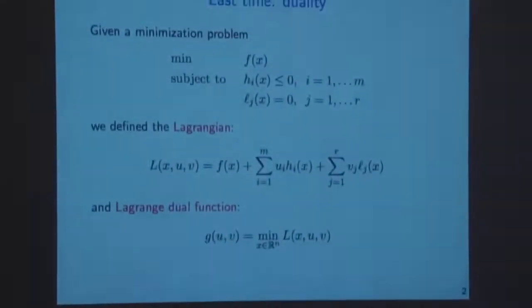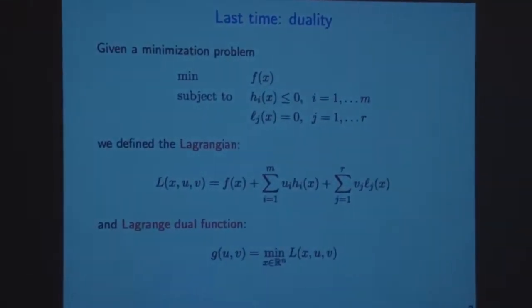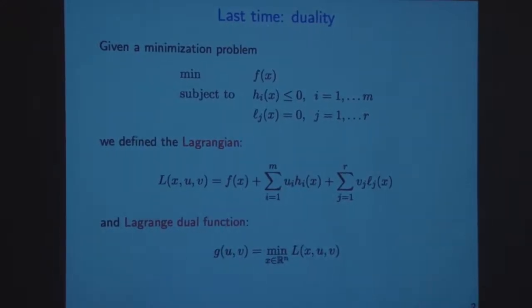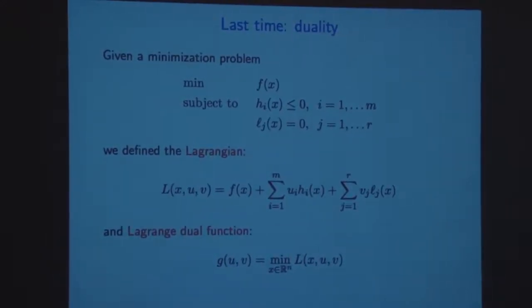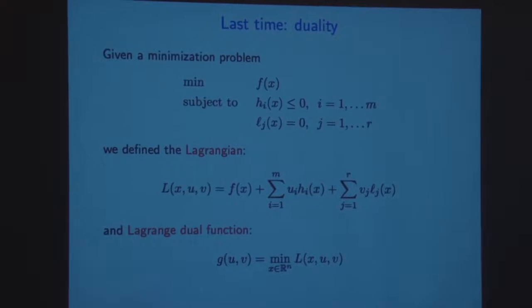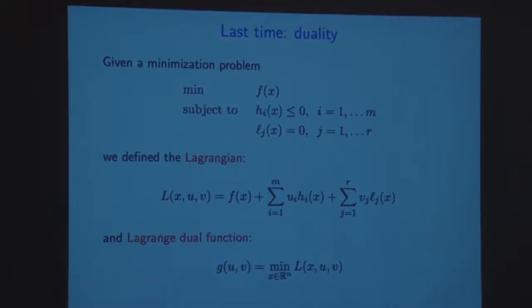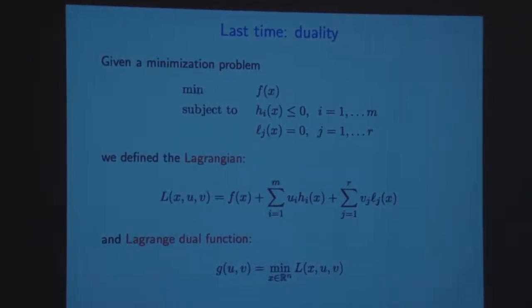So this is what we did last time. Last time we talked about duality in kind of its most general form, which was Lagrange duality. And we considered this minimization problem we've seen a bunch of times, very generic form. And we formed this quantity called the Lagrangian. The Lagrangian was formed by taking the criterion f and introducing what we call dual variables, ui and vj, one ui for each inequality constraint and one vj for each equality constraint.